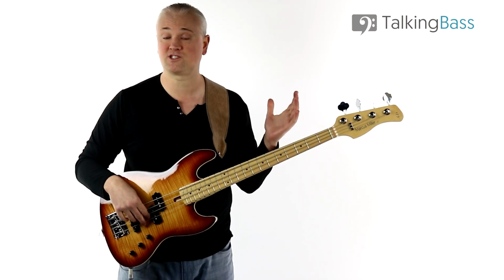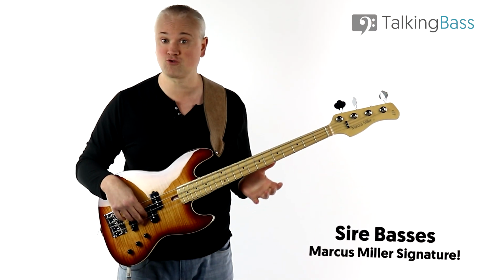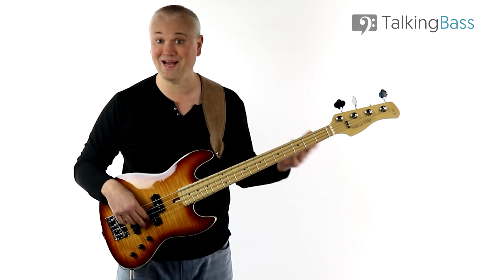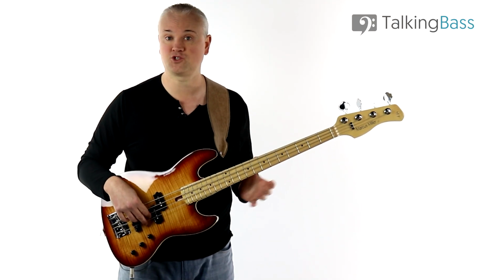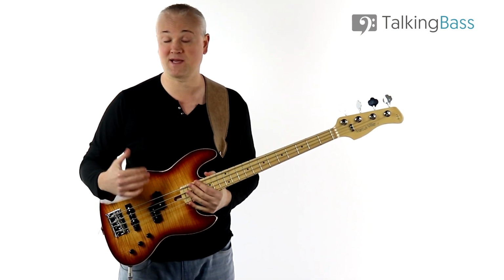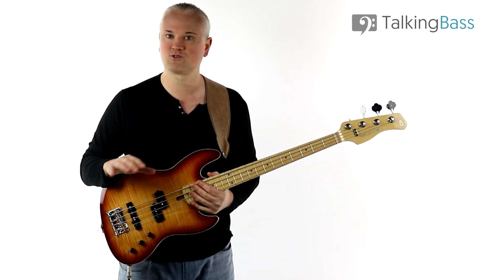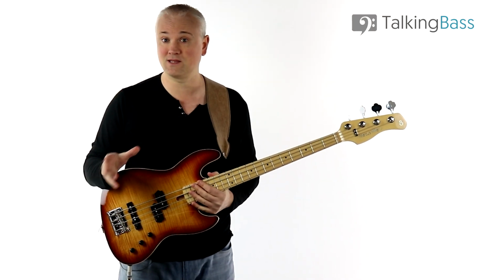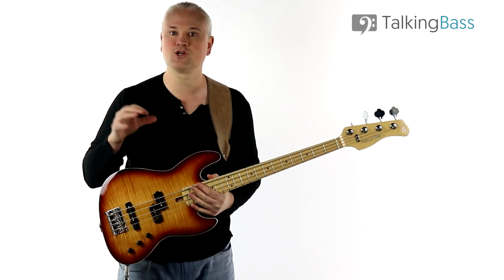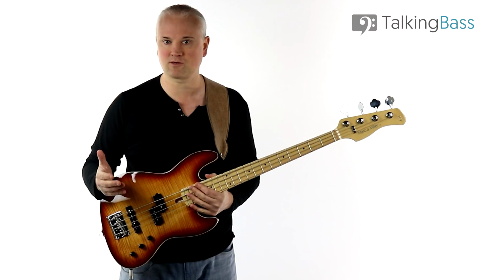Sire basses are created in collaboration with the legendary Marcus Miller and aim to provide great professional grade instruments at a low price point. Sire are very similar to Squier in that they are the main recommendation when buying a first instrument, and I have to say that this Sire is a great bass for the price. This is around £400 here in the UK, and you'll see them somewhere around the $500 mark in the US. So it's not the cheapest bass on the market, but it is in the lower budget range and perfect for those looking to get a good solid starter bass.